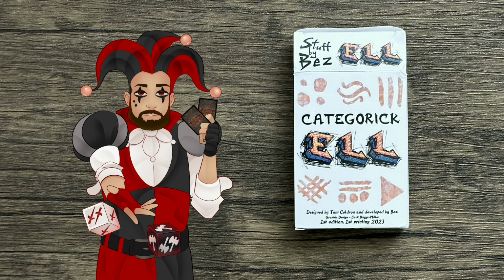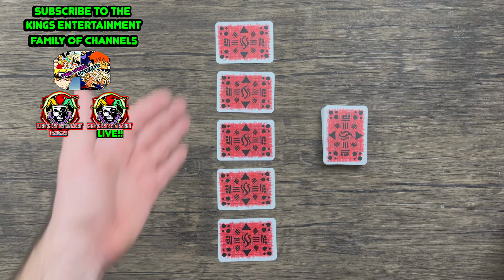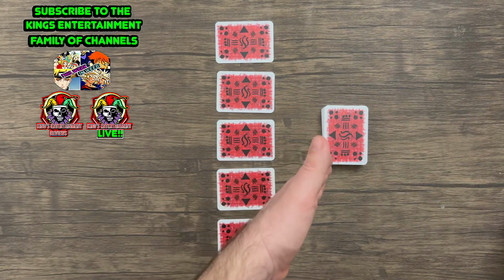Today we are going to be reviewing another game by Stuff by Bez. The name of that game is Categorick. It's for ages 10 plus, takes 5 to 12 minutes, and 2 to 6 players can play. Once the game is set up, this is what it's going to look like. You're going to have a row of 5 cards in the center and the deck off to the side.